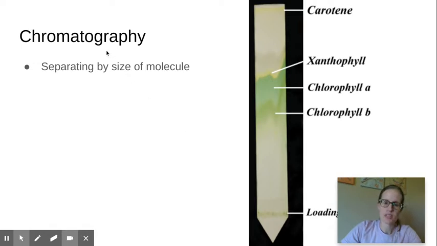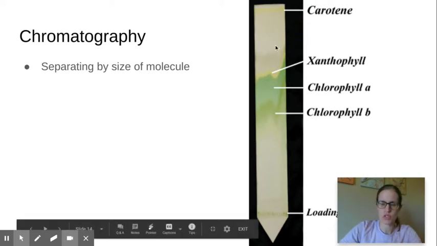Chromatography is a way to separate. You could separate colors or pigments. This one's a pigment. You're separating out the plant pigments that plants use to do photosynthesis. They also have gas chromatography, which is used to separate gases. That one is used a lot to make fragrances and in the food industry. It separates out by the size of the molecule and also the affinity, how attracted the molecule is to whatever you're running through your filter paper.